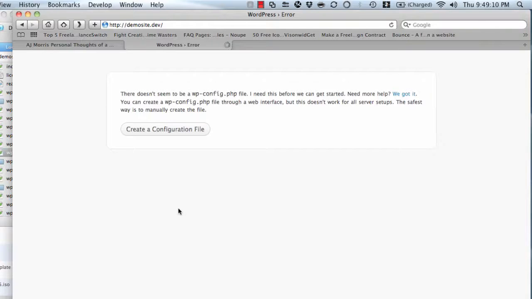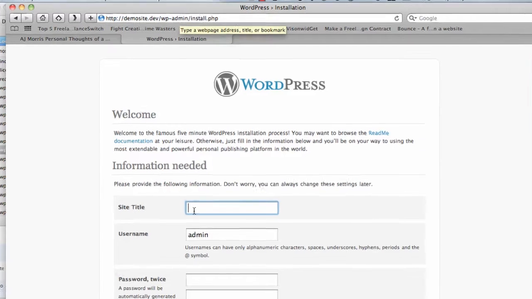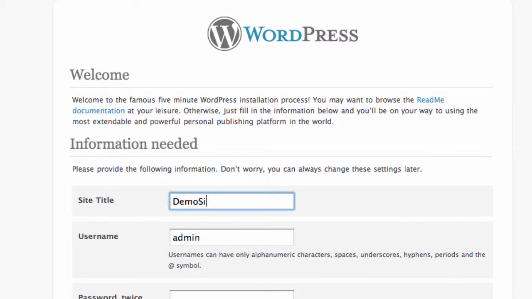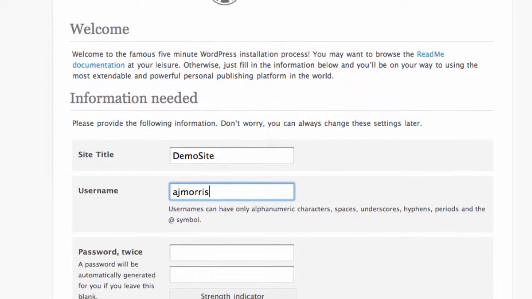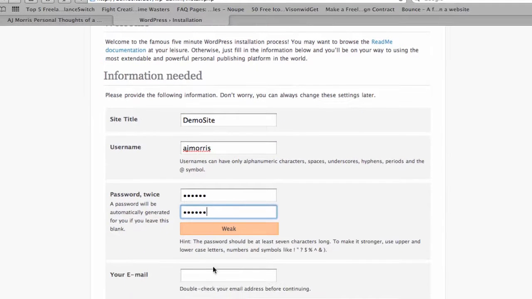So there we go, and now let's go back to Safari and refresh this. You'll see that we got the WordPress install. We'll call this Demo Site. And here's something new with 3.0: you can actually create your own username. So we're going to go with AJ Morris, because that's what I like using for demo usernames locally. Then put in a password. It's weak, but I'm not too worried about that.